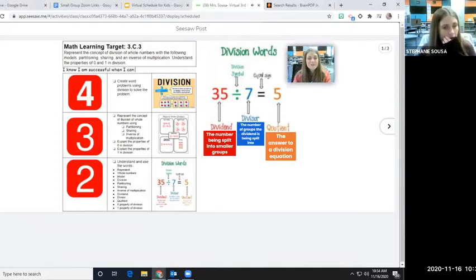Hey, third grade, welcome to day 1 of division. We're going to work on representing division using several different models and strategies, the same way that we represented multiplication using different models and strategies. Before we can jump into some of the models that are asked of us in our standard, we need to build some background knowledge by understanding that division takes a large amount and breaks it into smaller groups, just like multiplication takes a small group and adds it over and over until we have a larger amount. They are opposite or inverse operations.